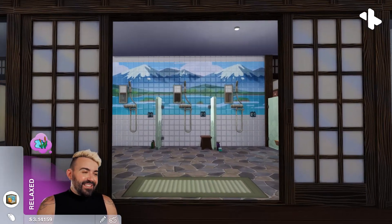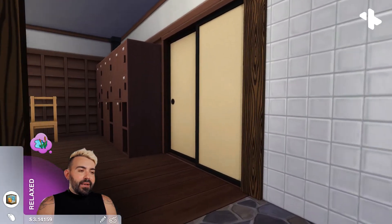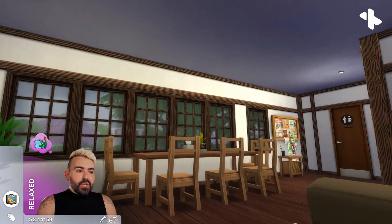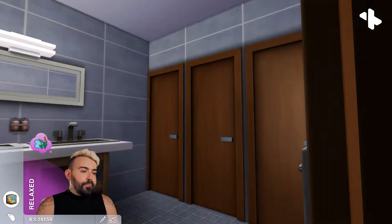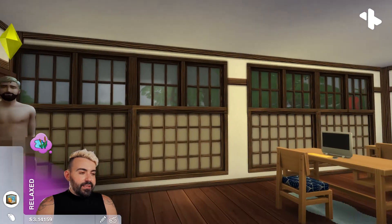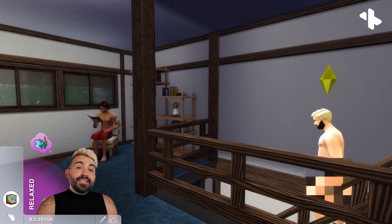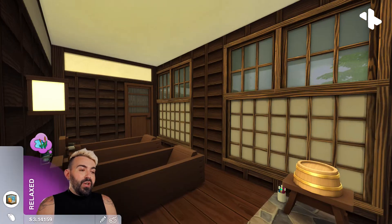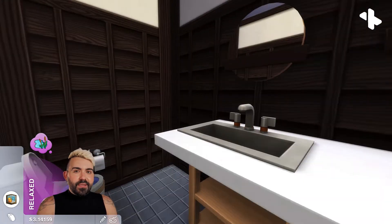We'll head back into the onsen through the shower area and then cut back through the comfy cozy area. Here's a second entrance with a genkan there as well. One bathroom with three toilets. We have our steps to more communal areas, a couple computers, a nice little bookshelf. And this is the semi-private bathing area. Along with the two huge hot springs, this pack also came with really cool wooden baths, so I really wanted to make sure that I used them in this build because it just felt so perfect with everything else.